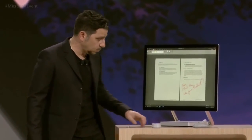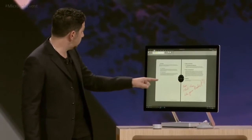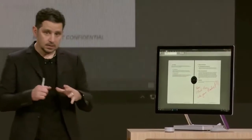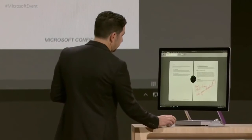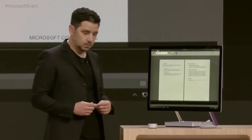I know that sounds like a lot of words, but what it means is it's built right into Windows. As I hold it down, can you see right here in the middle of the screen, if you bring this up? You can see that here I have the dial essentially on my screen in front of me. This allows me to select different things within Windows. In this sense, I'm going to show you a new product called Ink Replay.